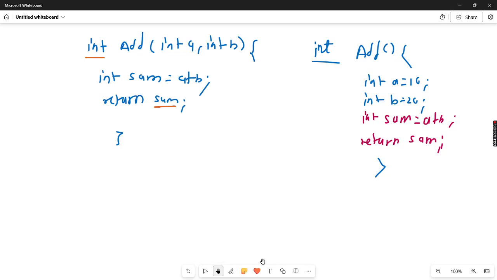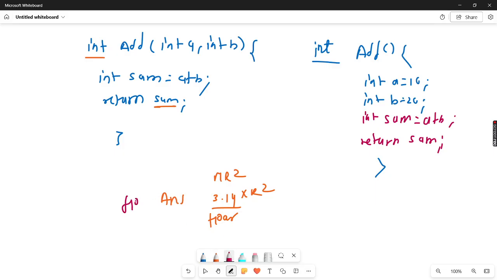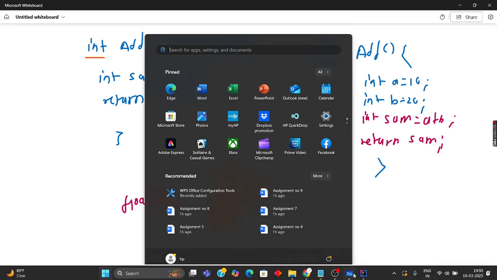क्या होता है, बस बताइए। पाई आर स्क्वायर, सो व्हाट इज द वैल्यू ऑफ पाई, 3.14, राइट, इनटू आर स्क्वायर, है ना। So 3.14 is a float value, right? And we are going to store it in the answer. So the type of answer should also be float, right? Okay. So this is what we have to think.